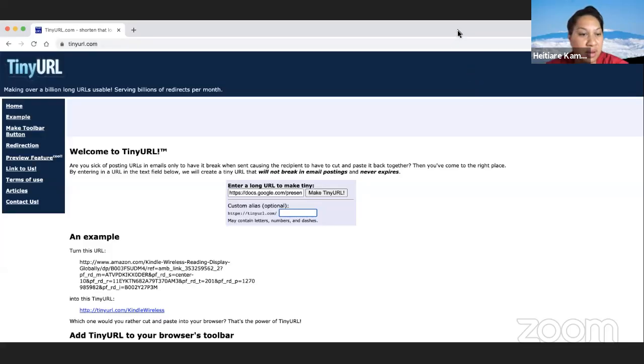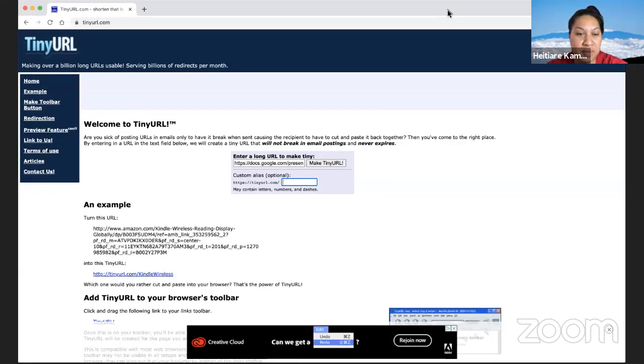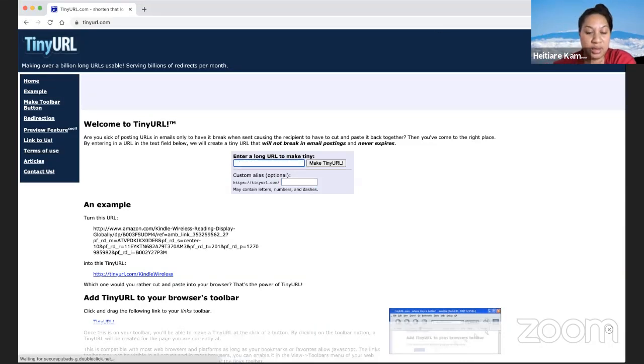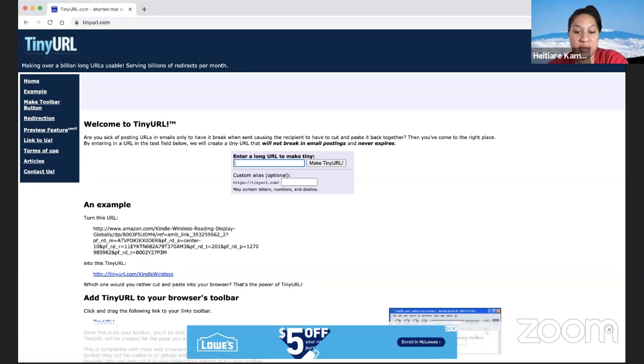So literally, this is called tinyurl.com. And the purpose of tiny URLs is to take a long URL and shorten it. But not only shorten it, but customize it so it's something that you can remember. So for instance, we're gonna take the actual Zoom link of this presentation and paste it in here. Look at it, you got all these letters, all these characters, and it's forever long. And these are Zoom links, okay?